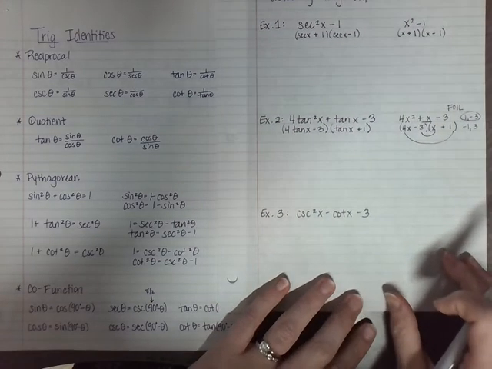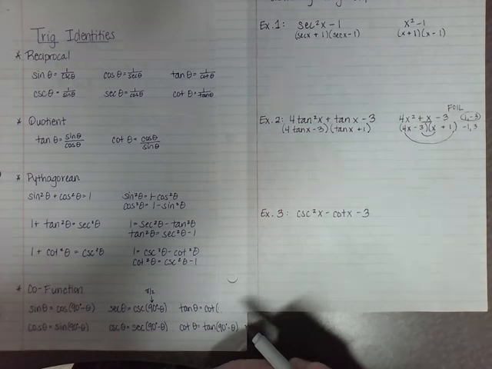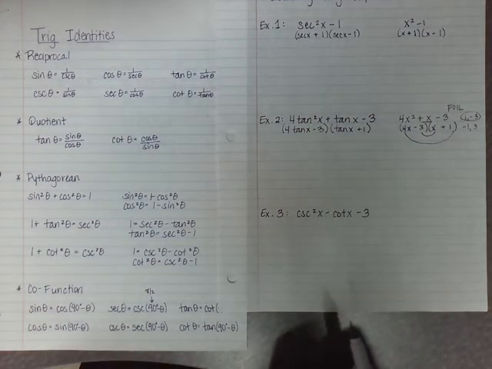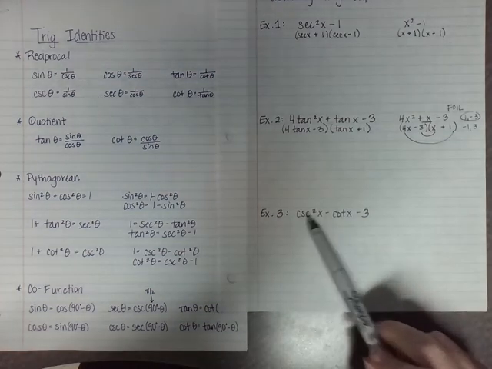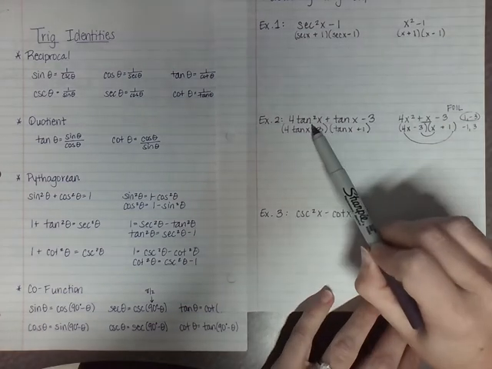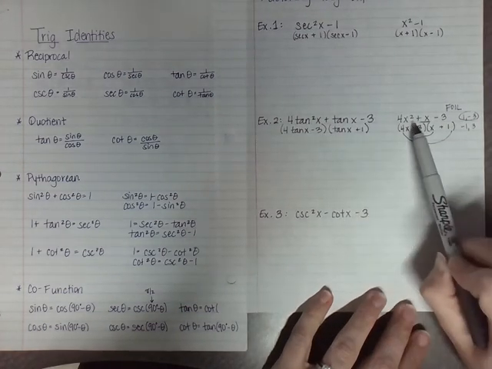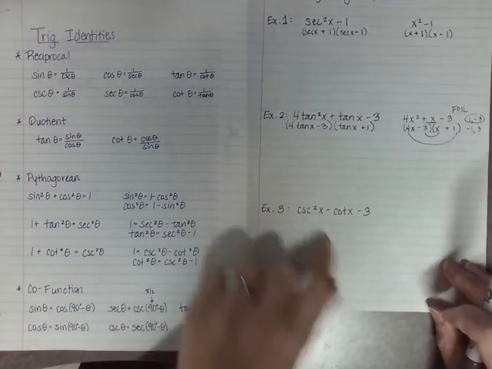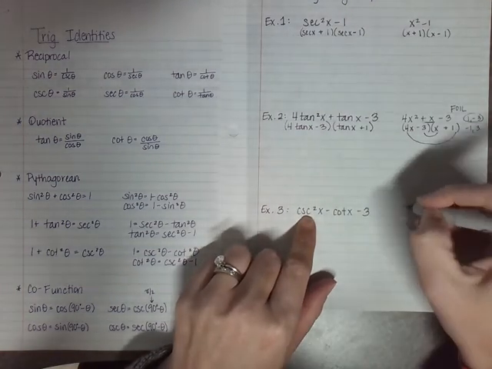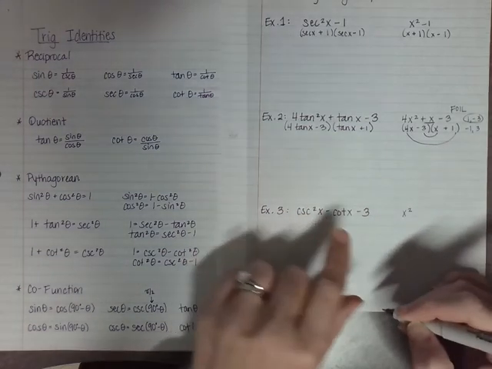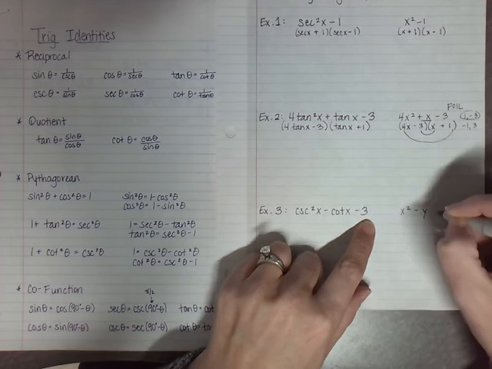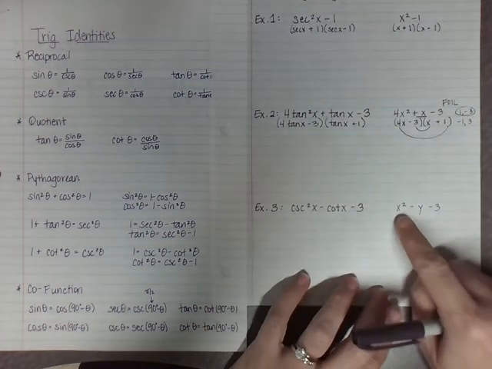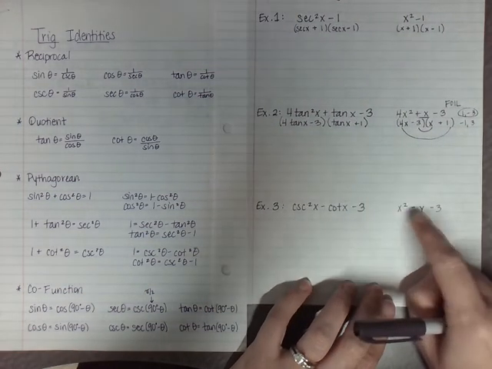All right, let's look at example 3. We have cosecant squared x minus cotangent x minus 3. Okay, if we try to write this as a quadratic expression, we run into a little bit of an issue because we have two different trig functions. Up here we had both tangents, so we could let both of those be x's. If we were to write this, let's say we let our cosecant be an x, that would be x squared. We would have to let our cotangent be a different variable, so maybe like a y, and then a minus 3. There's no way to factor this with two different variables.